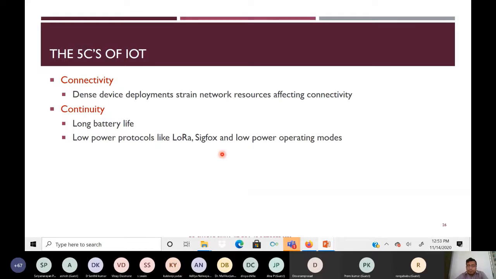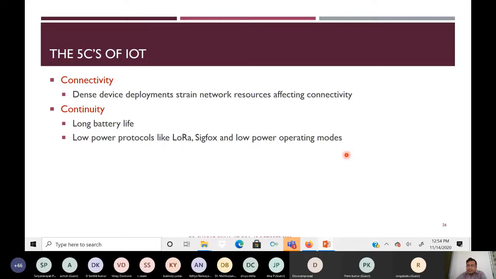So that is why we have some low power protocols like LoRa, Sigfox, which do not consume much power. So the sensors or the IoT devices communicate using these low power protocols, which don't consume a high amount of energy, thus extending the battery life of your device. As well as your device can have low power operating modes. So some of these microcontrollers and microprocessors, they can operate in low power mode. Okay. One example, not from an IoT, but from your general life that you all would have observed is your laptop. On your laptop, if you're using a Windows or Linux, your screen would turn off after a point if there's no activity. Why is that done?